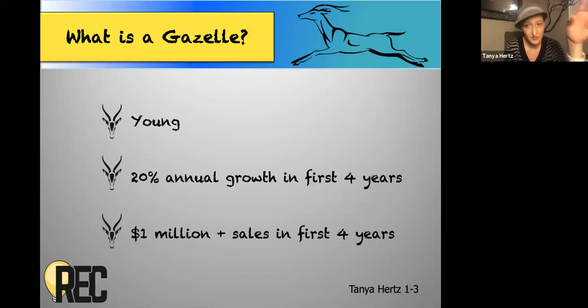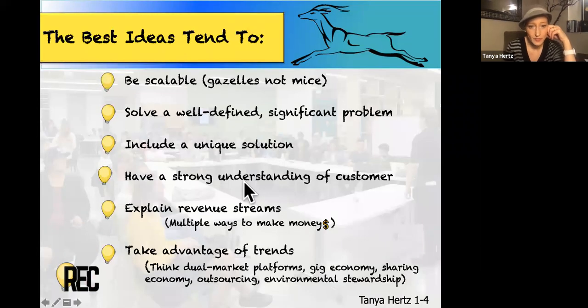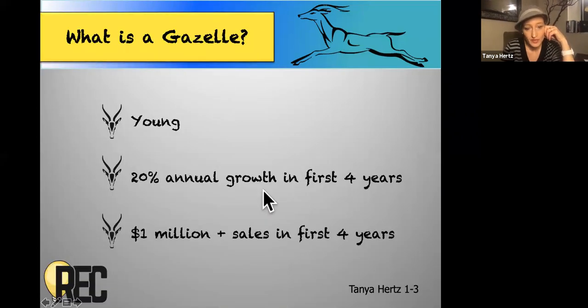It's a very specific type of business that is a high growth business. These are often also called startups. Startup and gazelle is almost synonymous. These are those high growth, high profit type of businesses. They tend to be young, not the people in them always, but the businesses themselves. They are less than 4 years old.